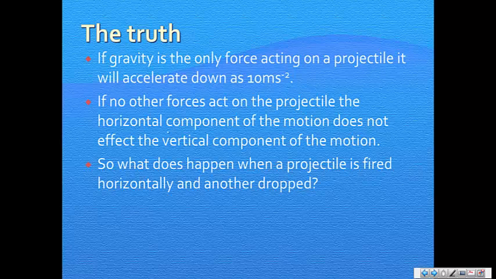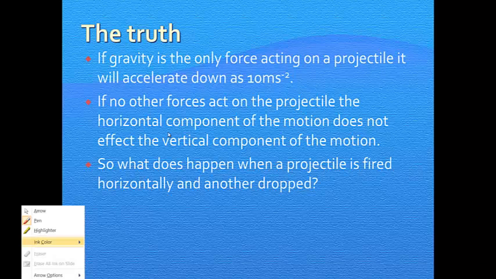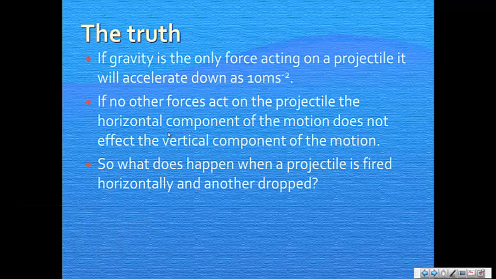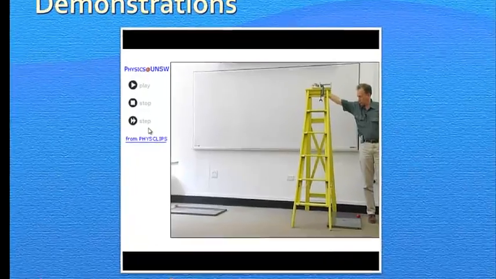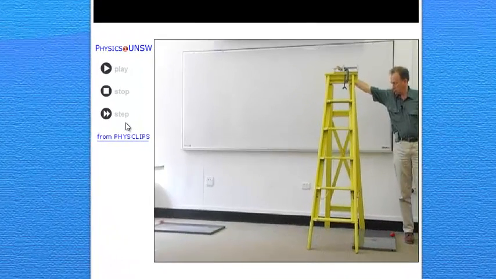Now, what would happen if I were to project an object horizontally and drop one at the same time? This is, I suppose, a type of thought experiment. So what would happen if I dropped something and projected another, the same mass object, everything the same, but I projected one and dropped the other? What would happen? Let's have a look. Alright, a bit fast, let's do it again. So here what we've got is an object being projected and another being dropped more or less straight down, and let's see what happens.